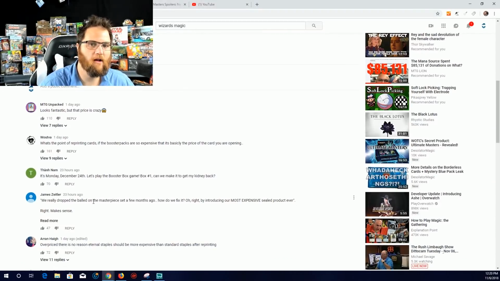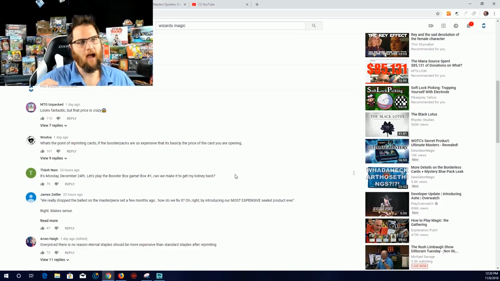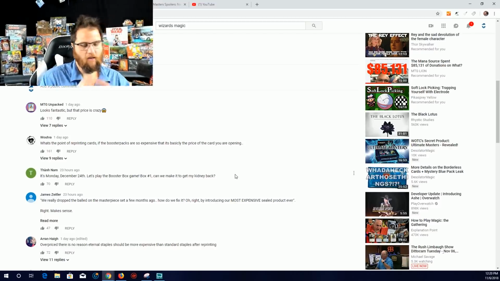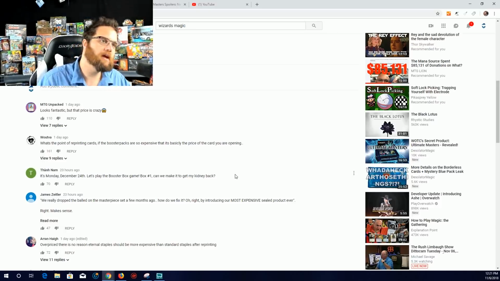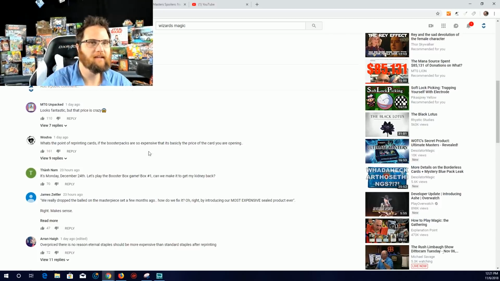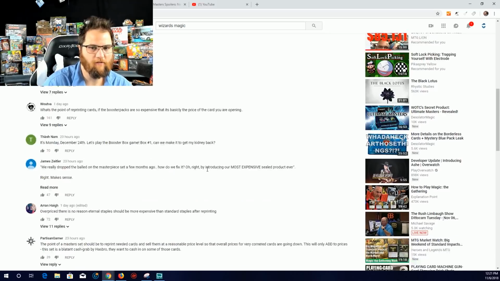We really dropped the ball on Masterpiece Set a few months ago. So how do we fix it? Oh, right, by introducing our most expensive sealed product ever. And what that's referencing is the absolute failure that Magic 25, the master set that was supposed to celebrate the 25th anniversary of Magic the Gathering, was a complete flop. They had to unban the most expensive card in the set right before they released it, because without it, there were hardly any cards in the set to justify the price.